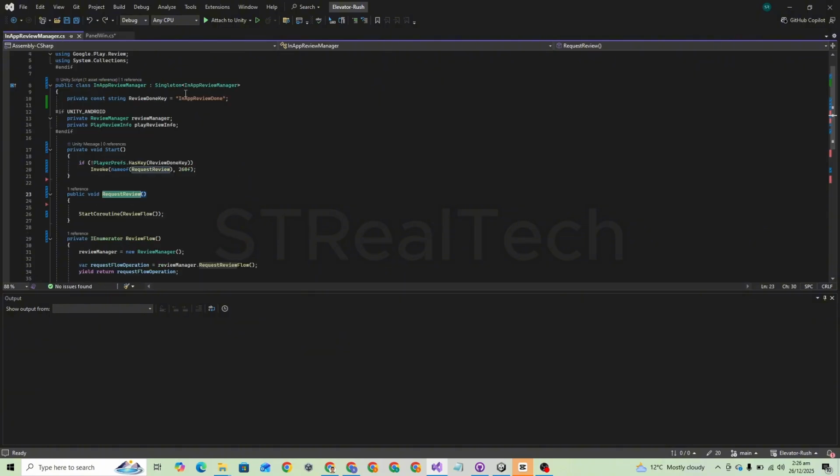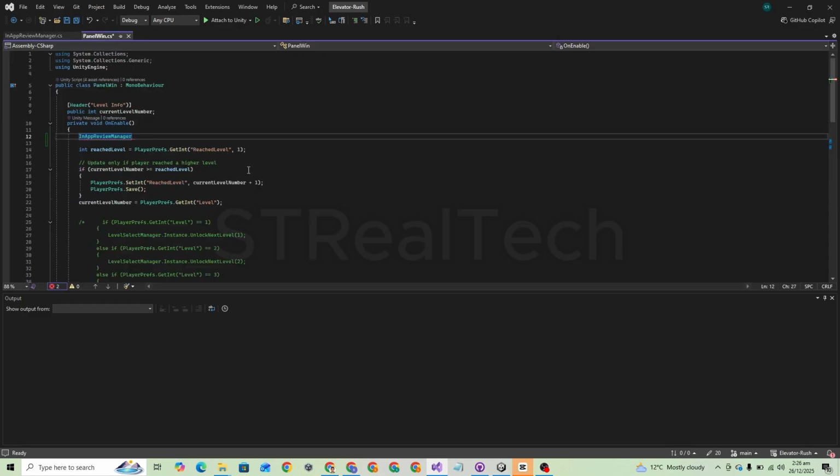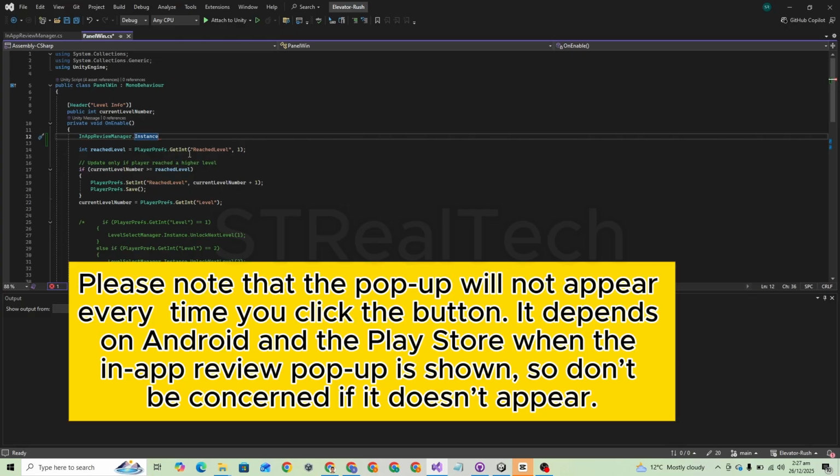I think it is, yes, it is a singleton. So you can call it from its instance dot RequestReview, and when your win panel appears, it will automatically call RequestReview.